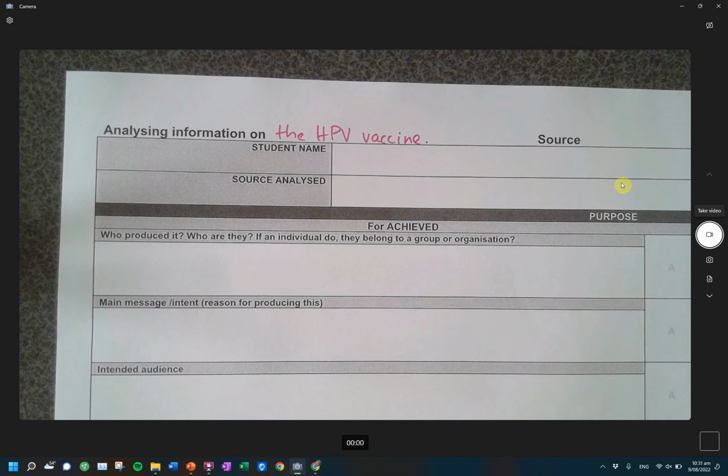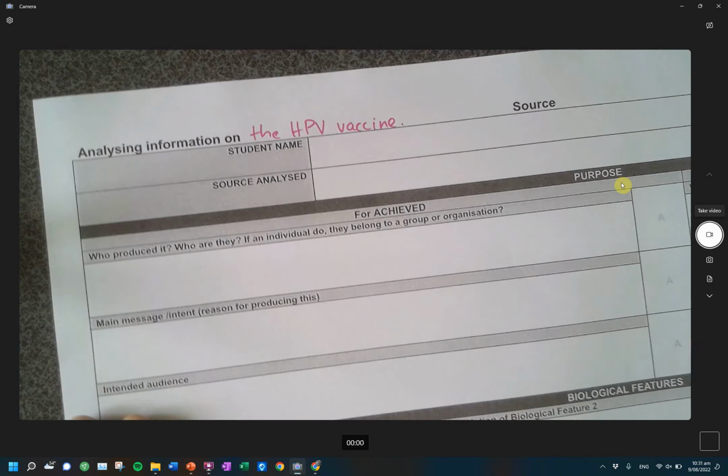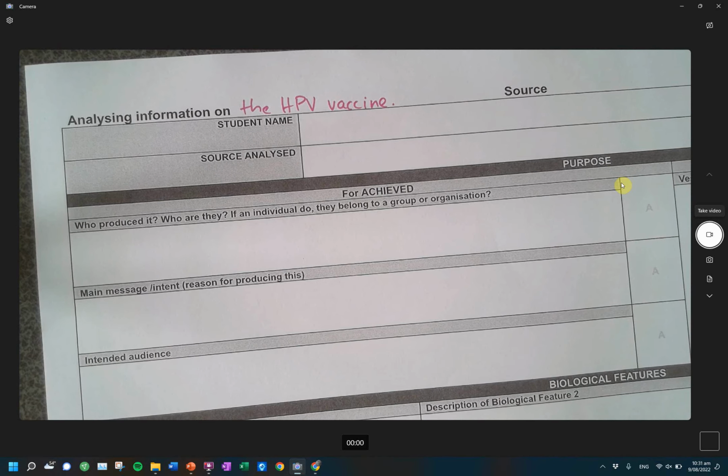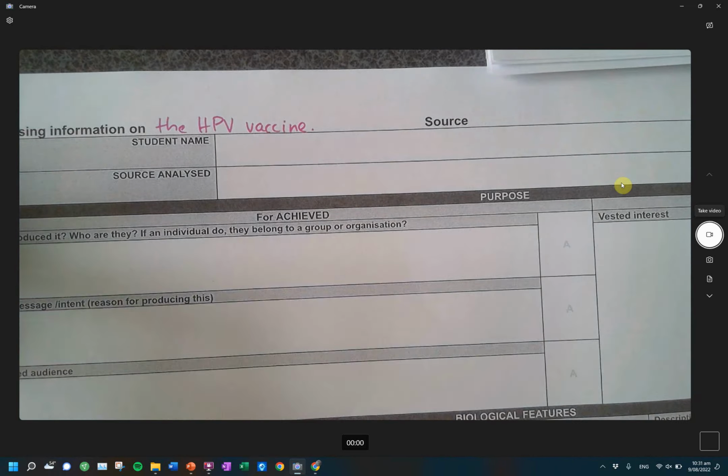Obviously, for the assessment, you're going to be writing about vaping. The source we are using is the HPV pamphlet, and this is from, so I'll write down what we have.